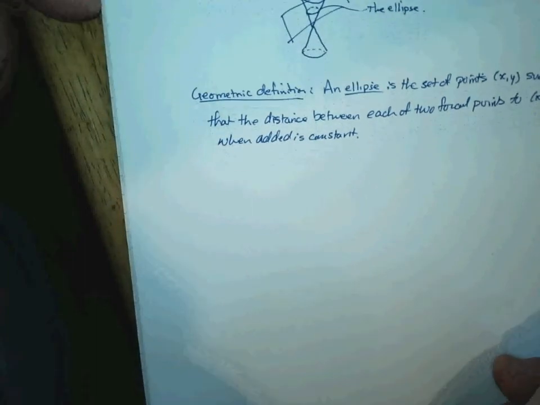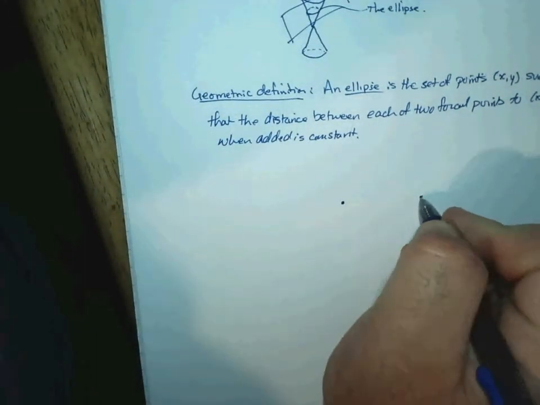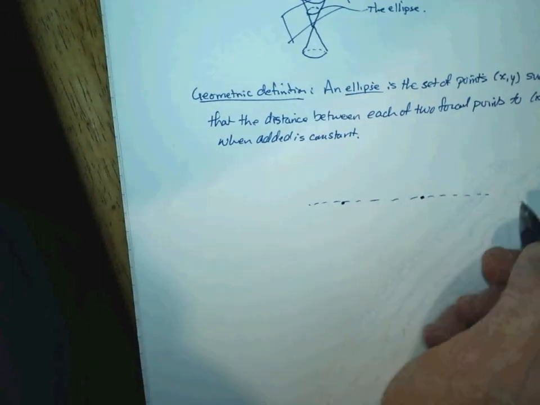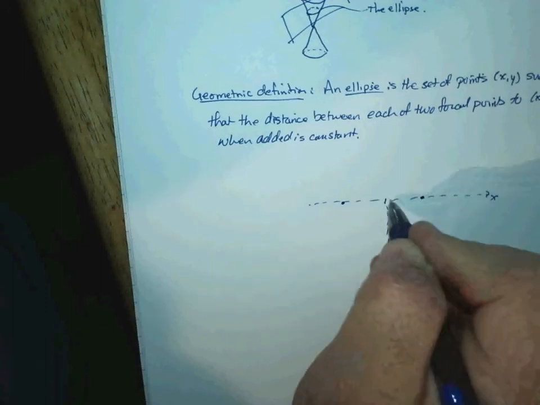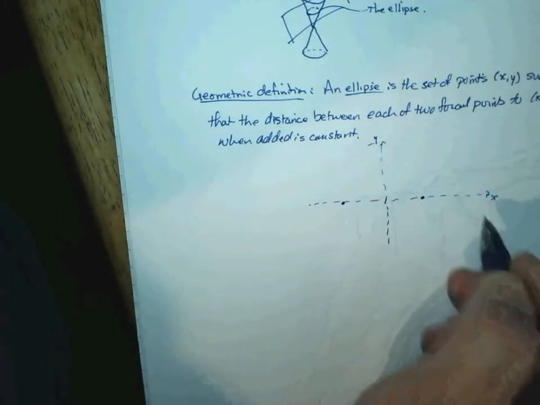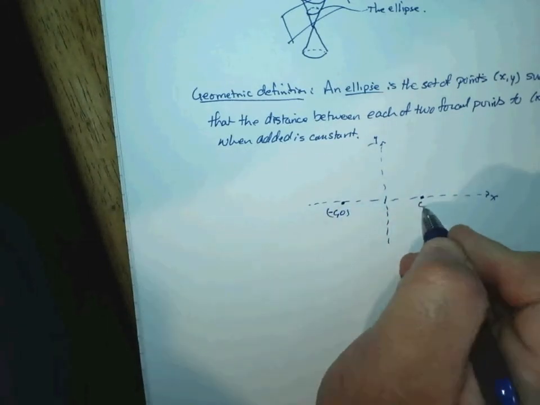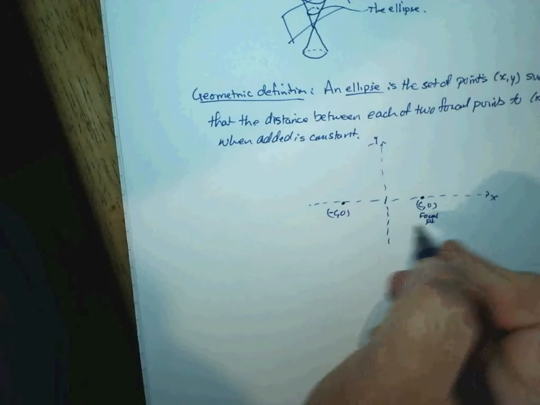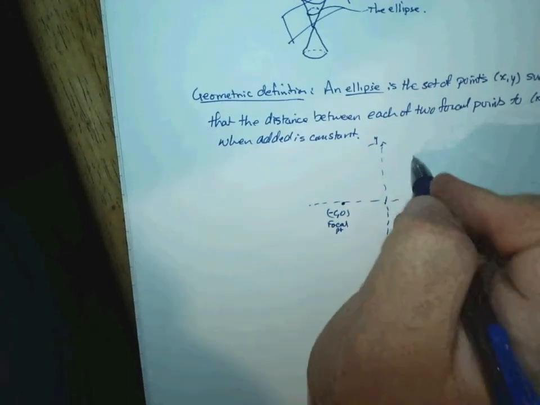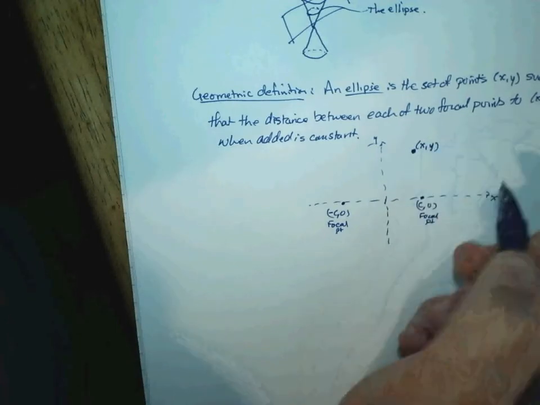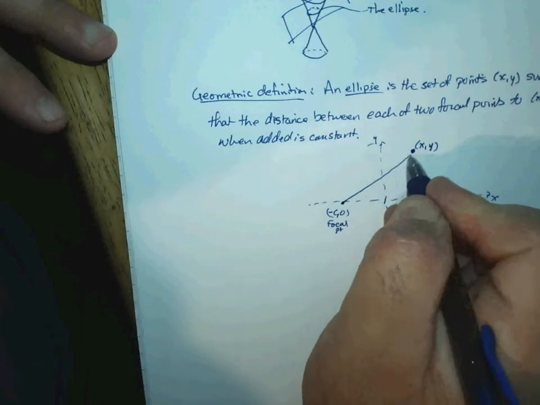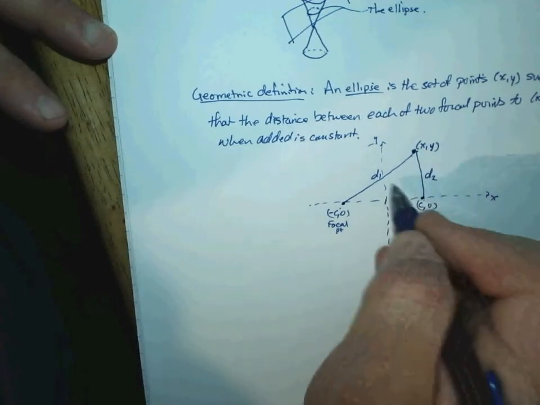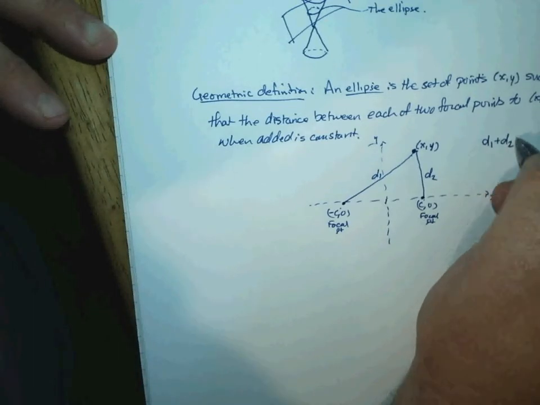In other words, if we have these 2 points, consider them to be focal points. We can orient them any way we want, so let's just lay them in this direction along the x-axis. Okay? And we'll put them such that they're centered on the origin. So this will be the y-axis halfway between those 2 points. And therefore, this is the point negative c,0, and this is the point c,0 for some arbitrary value of c. These are going to be our focal points. Out here will be an xy point. That's a point on the ellipse. And what will be true about that point is if we take this distance here from this focal point to that xy, and this distance here, the distance from this focal point to this xy, and we add those together, d1 plus d2 has to always be constant.